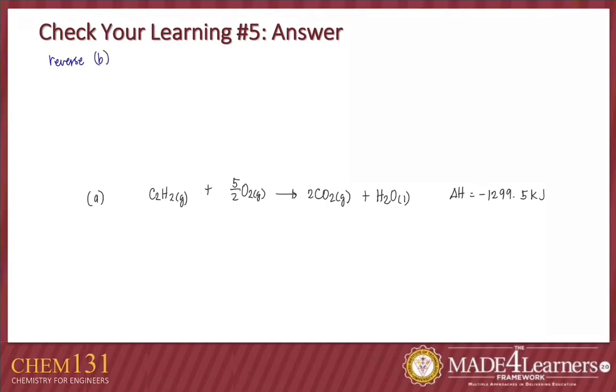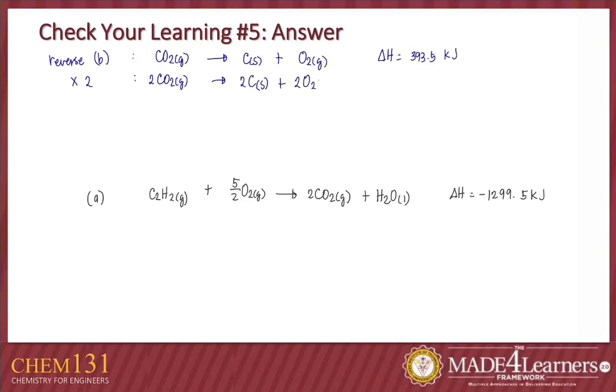And then, sa tibuhatan sa B, for B, we are going to reverse of B. So, I want you to look at your copies there. Inig-reverse ni B, so may mahitabo. Mahimo to siyang CO2. I want you to look at your copies kung sa given. So, this is now CO2 gas producing carbon plus oxygen gas. So, kay reverse man siya, na-reverse po ang iyahang change in enthalpy from negative, mahimo na siyang positive 393.5 kilojoules. After reversing, multiply by 2. So, in multiplying by 2, mahimo siyang 2 CO2 gas, 2 ka carbon, plus 2 ka oxygen gas. And delta H should also be multiplied by 2.